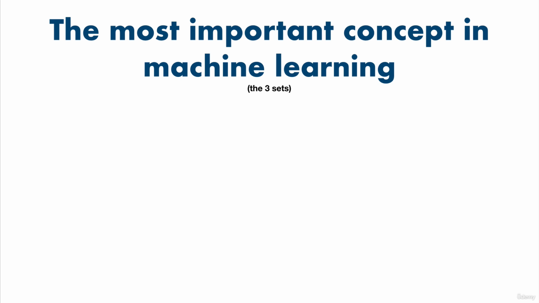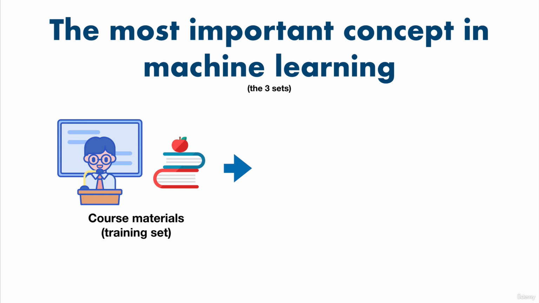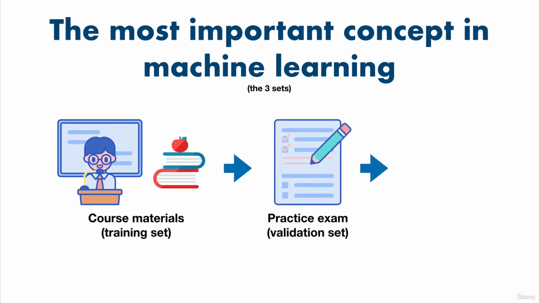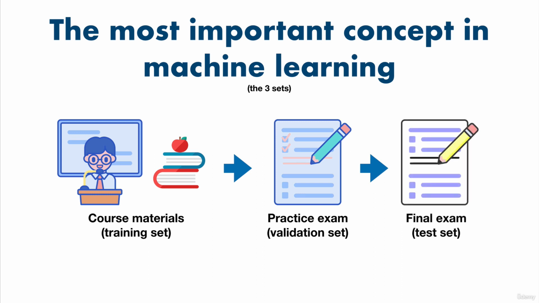Why is this important? Think of it like this. When you're at university, you might study the course materials all through the semester. Then, before the final exam, you might see how you can improve your knowledge on a practice exam. After doing well on the practice exam, you're confident you'll do well on the final exam. You take the final exam, and although some of the problems you've never seen before, you're able to adapt the knowledge you've learned from the study materials to the slightly different but similar questions on the final exam. Because of this, you pass the final exam with great marks.